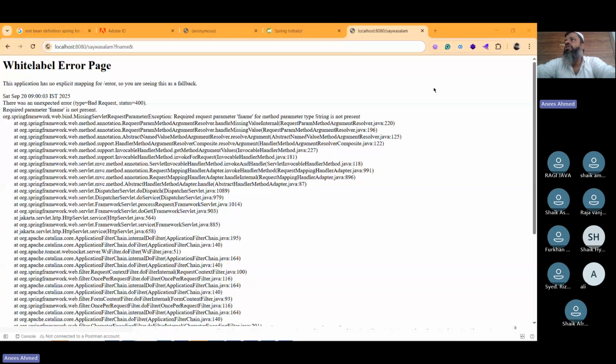We discussed, right? So what is the main advantage? We'll be having auto configuration. What is the meaning of auto configuration? Most of the configuration will be done automatically. For example, if you want to connect with a database, we'll just give very few details. Automatically, it will create a bean to connect with the database, right?